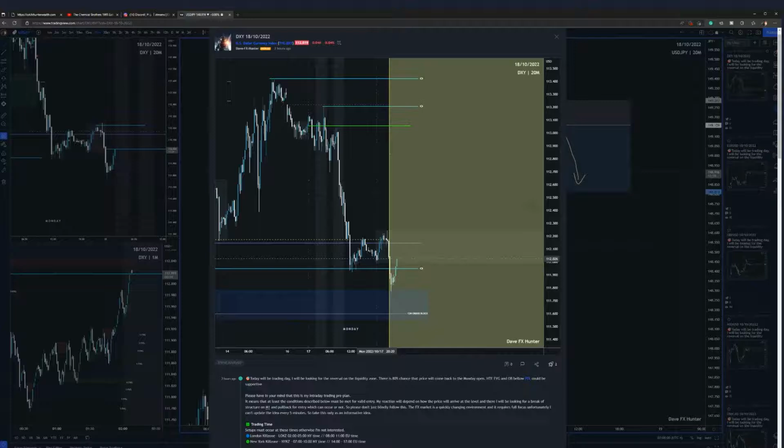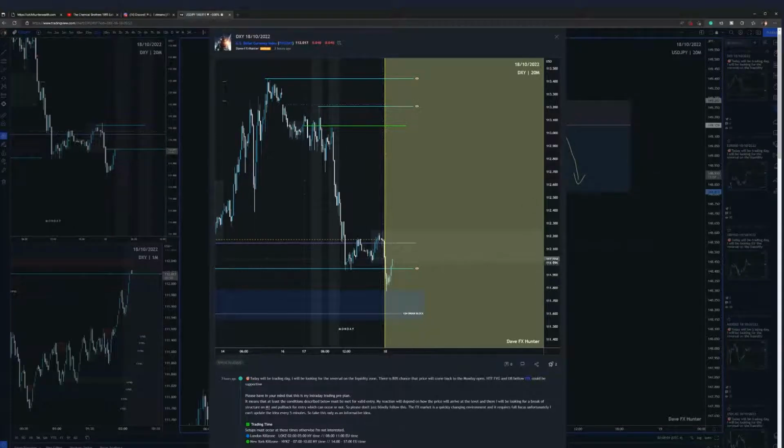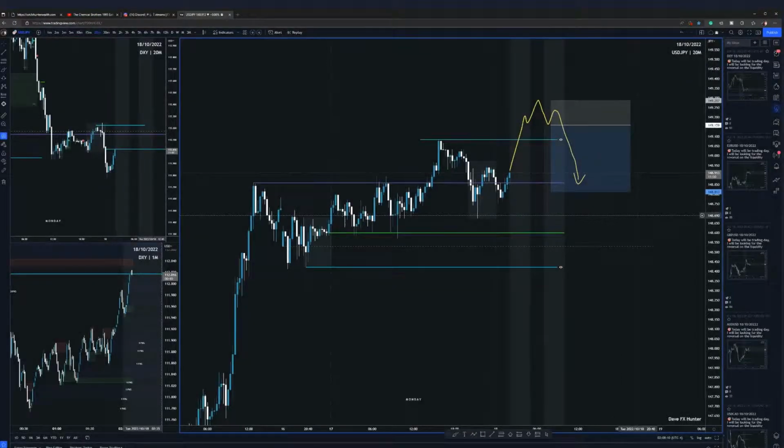Looking for the break, you can see we got a break on the dollar. Now price is retracing higher. So yeah, we will see. We already have the reaction on this one. So yeah, that's what I'm looking for.